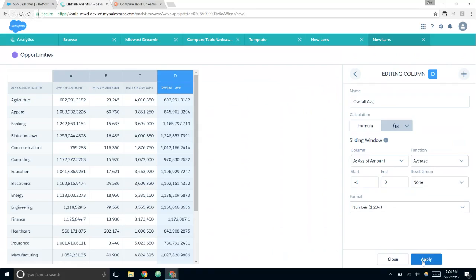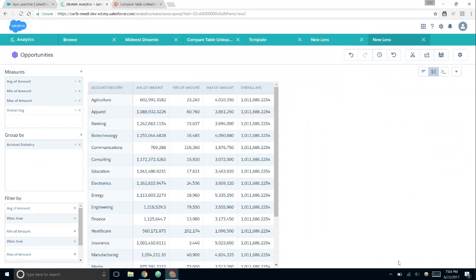So if I just were to apply it the way it looks now, it's going to take the 600,000 and the 1.8 million, add them together for 1.6 million, and you get 845,000. You notice for the first period where there aren't any prior values, it will just take that one value. So my trick here is I'm going to empty out start and end. I'm going to put my cursor in, delete the values, and there's nothing there. So when I apply now, I actually will get the overall average across the whole data set.